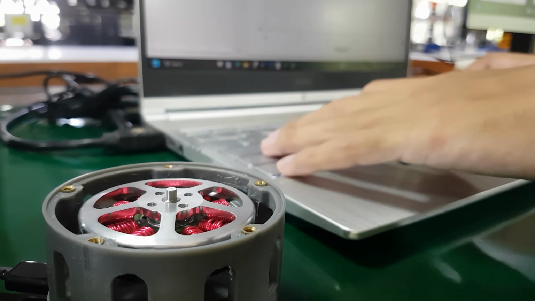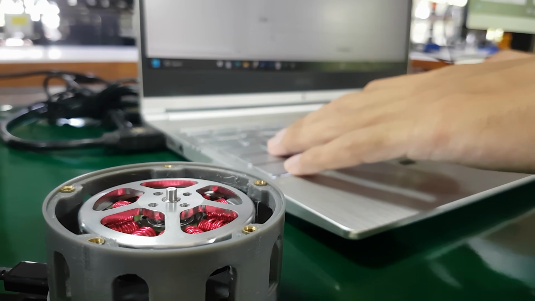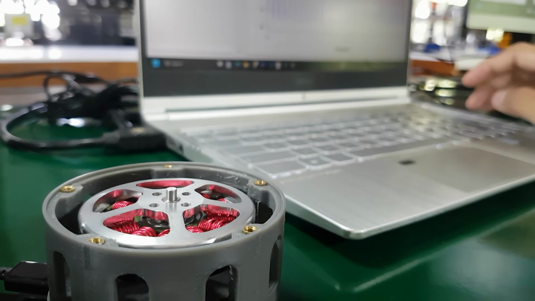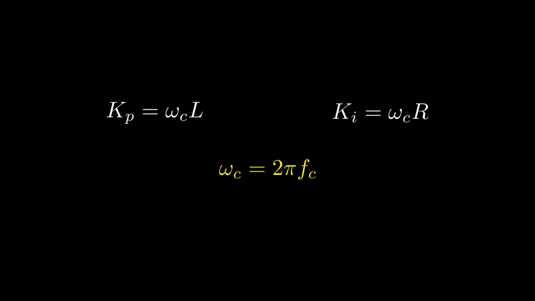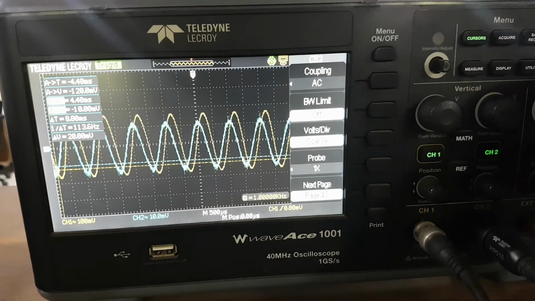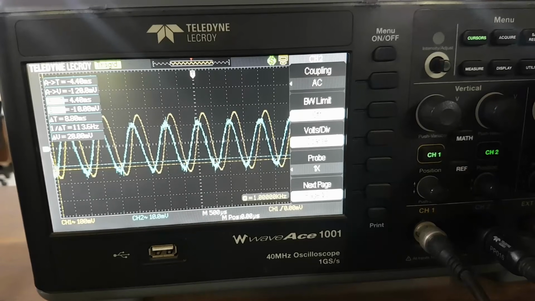This is not just the sound of a BLDC motor. It's the sound of a process unfolding, a sequence of steps working together to estimate the motor's resistance and inductance. In the previous episode, we explored how to calculate Kp and Ki using resistance, inductance, and the control loop bandwidth, and even how to manually extract resistance and inductance by analyzing waveforms.